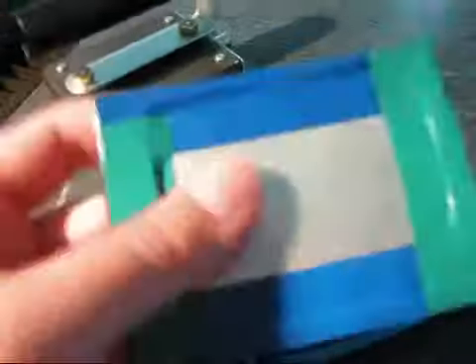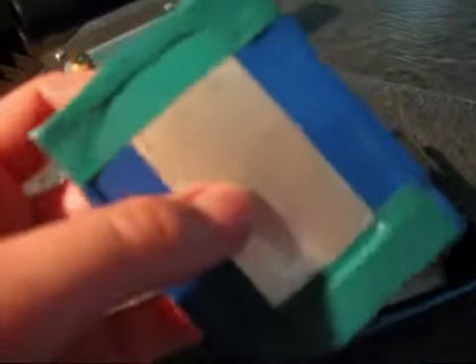I also created a shield so only hard beta and gamma radiation can get in, by using this two millimeter thick aluminum slice and fitting it into a mouse pad as well, just so it fits in nicely. You can see it fits in about perfectly, so you can flip it around and it won't fall out. But when you put the probe in, you can see it fits very tightly as well — you have to sort of push it in. It will fit nicely and not fall off.